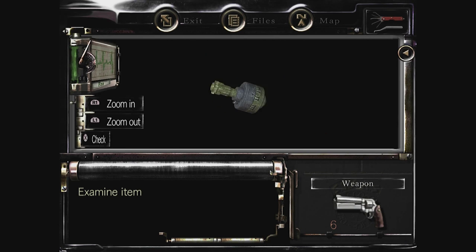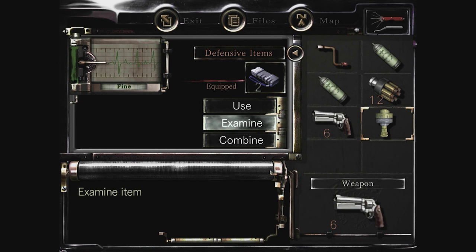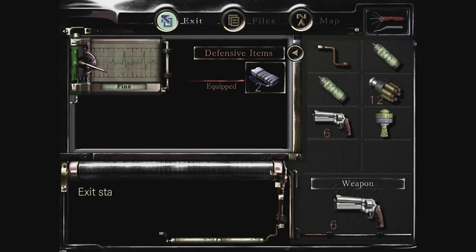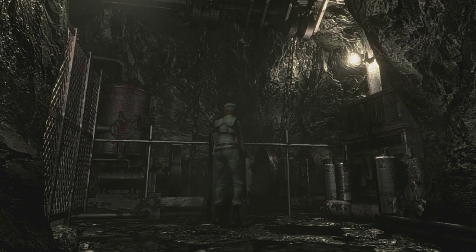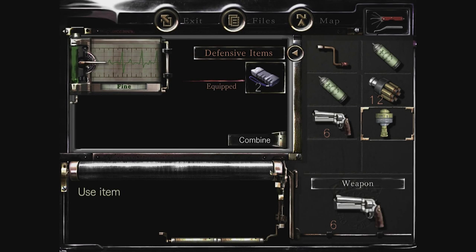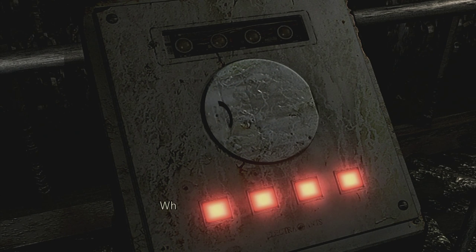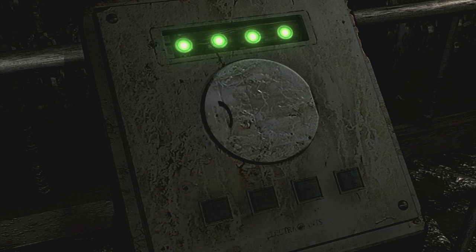Okay, guys, I know what I'm doing now. I think when you turn this, it shows you which order the buttons should be pressed in. So that's 4, 2, 3, 1. Hang on. We need to put the shaft in, dummy. 4, 2, 3, 1.